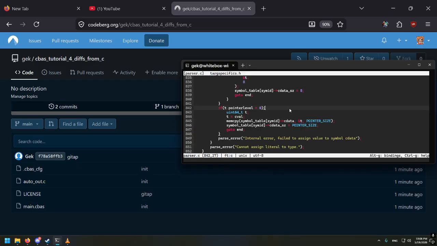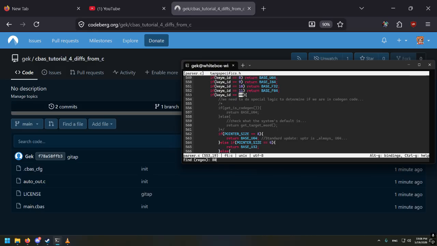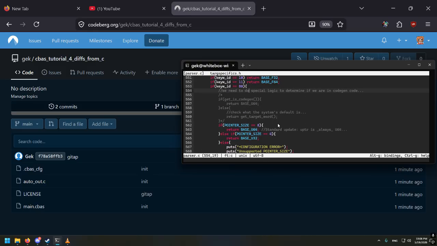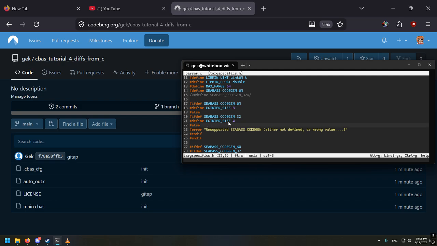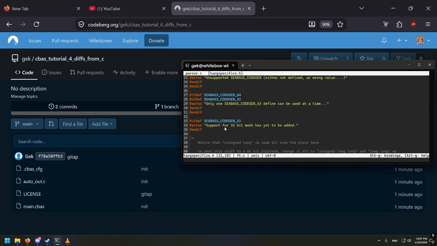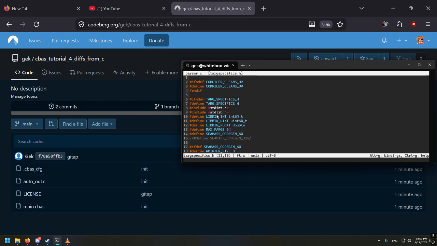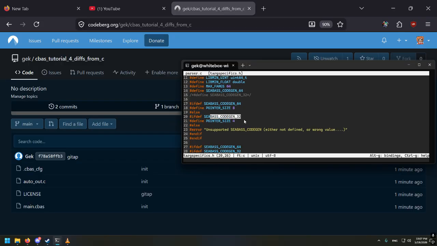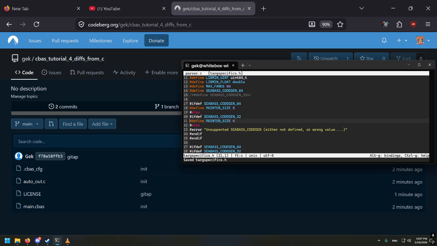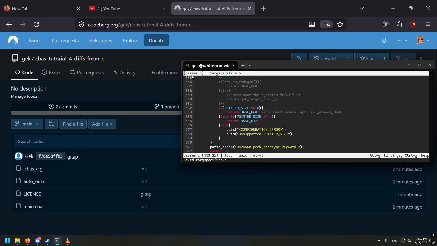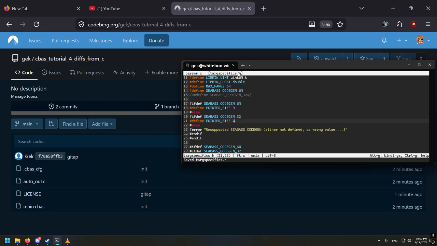So it does work. uPointer does work. uPointer is defined as being the size of a pointer on the host, so it's always defined as 8. CBAS was never implemented 32-bit, so this never actually happens. In fact, I can remove that, or I could just leave it the same. I just wanted to check this. So uPointer does work.